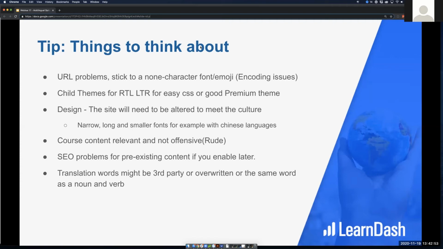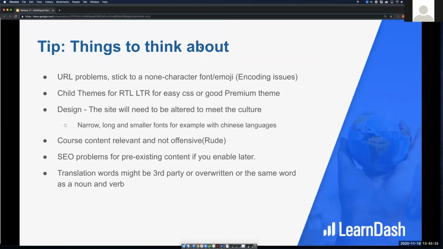Also, you want to be very careful with what you're translating because not all words translate fully or directly. As I said earlier, using something like Google Translate or Babelfish, for real, could be very bad. I would not recommend using that at all. It's so old. But the act of translating those words could just be slightly wrong, or the pronouns could be wrong. The he, she, they aspect of a translation is not always easily converted automatically. So you need to be very careful that you don't offend or are rude to somebody in what you're doing.